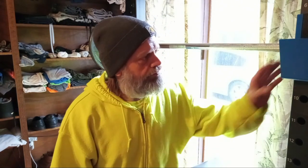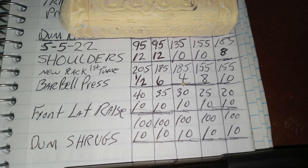Anyway, I just wanted to show that and keep that in my video. Now what I'm going to do from here is just go back down and do some lighter weights and get a little bit more reps and go from there. And this is going to be all I show with my shoulder day. I just wanted to do this because this is my new rack, new bar, you know, all my new stuff that I got.